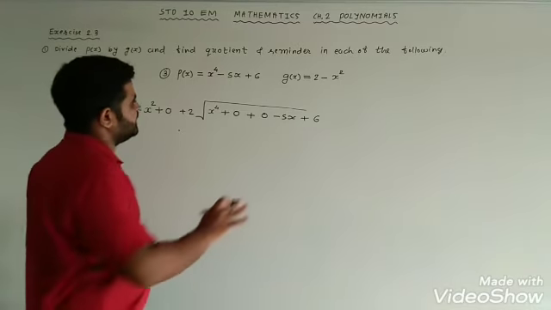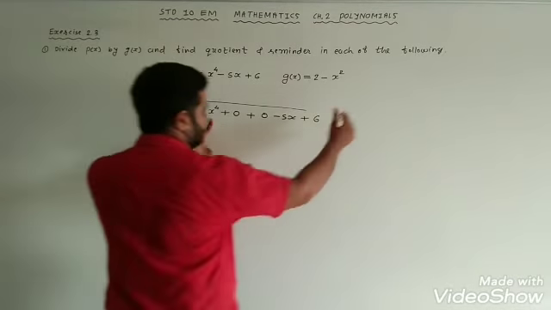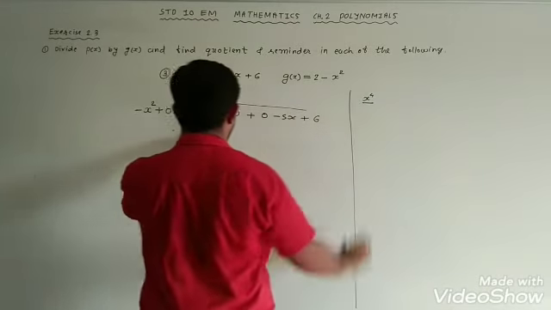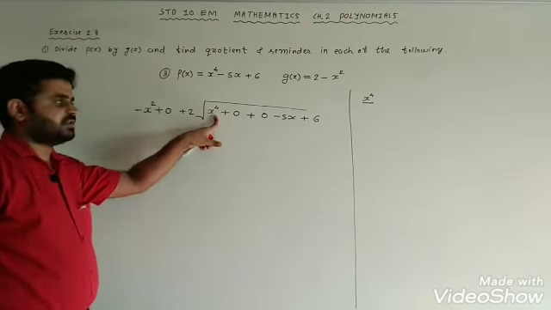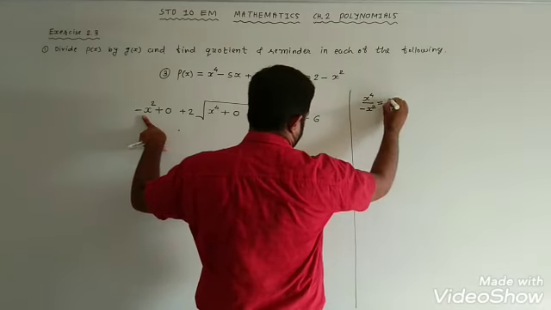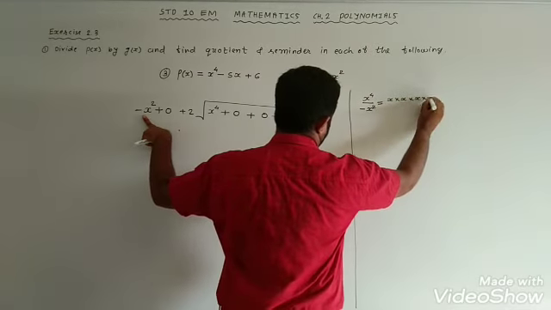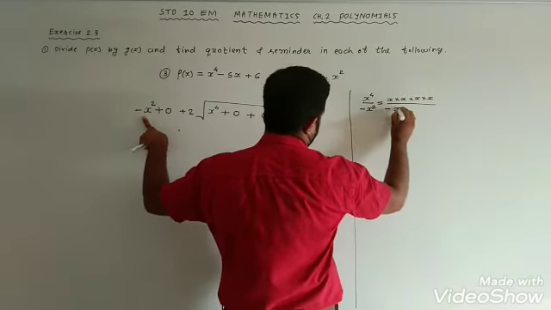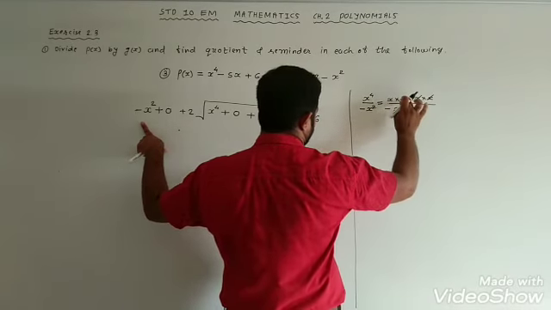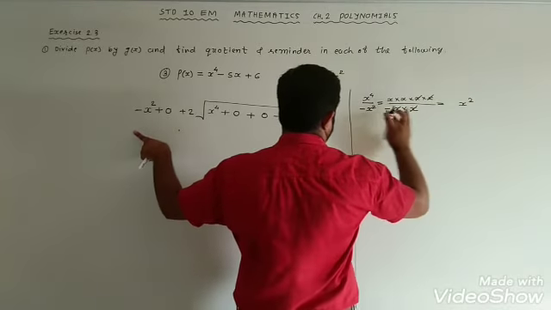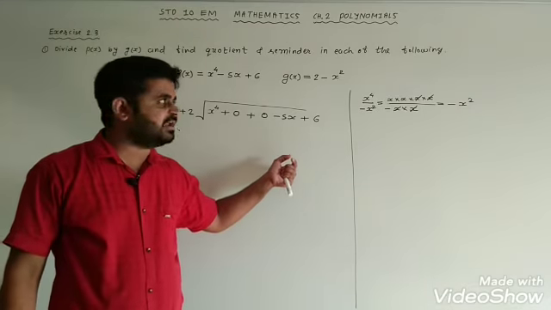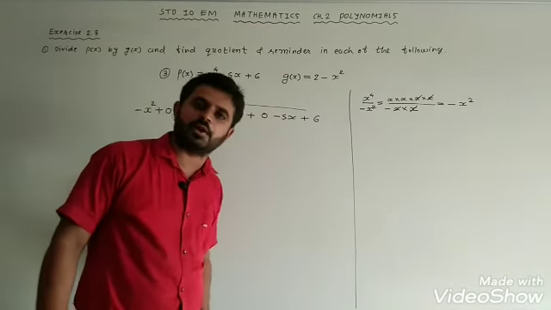Okay, now let's start the division. Here is x raised to 4. I want to do the rough work here, so you have no any type of doubt. Here is x raised to 4, and you have to divide this x raised to 4 by minus x square. Okay, x raised to 4 means what? x into x into x into x, and x square means what? x into x. Now this x is cut with this x and this x cut, x and x square, and this minus is applied to this. Any doubt? It is a basic and detailed explanation of division of polynomial.